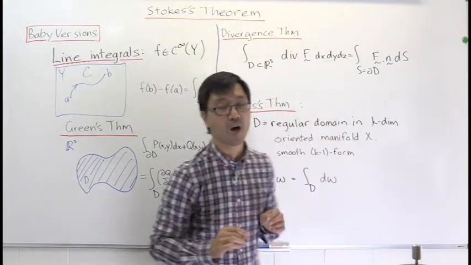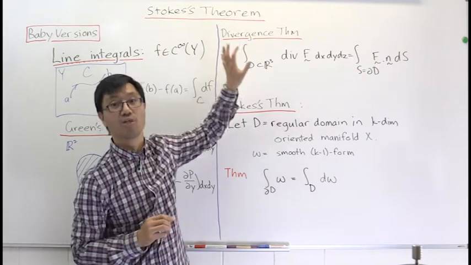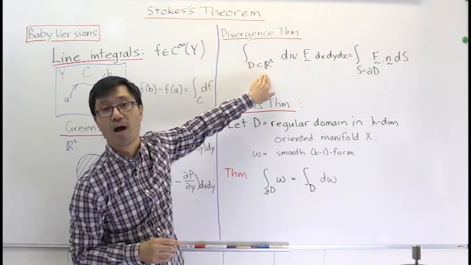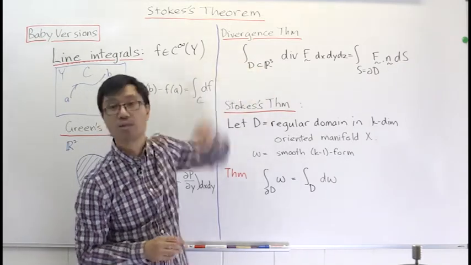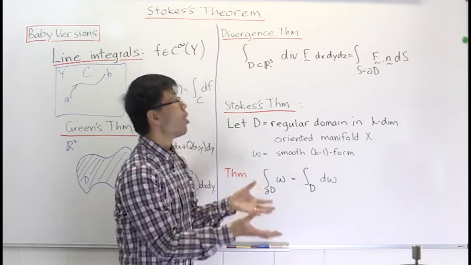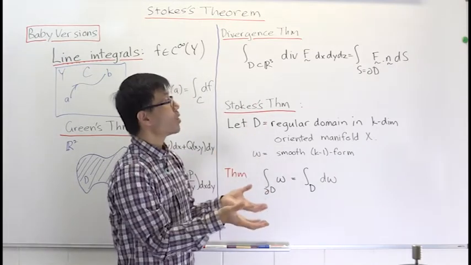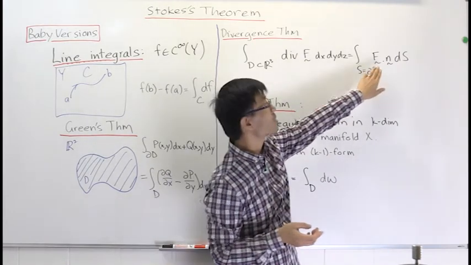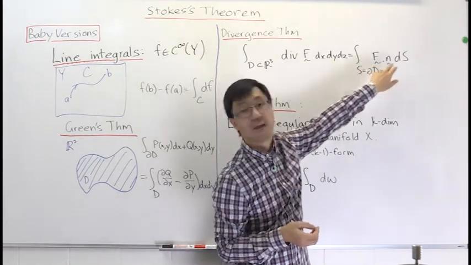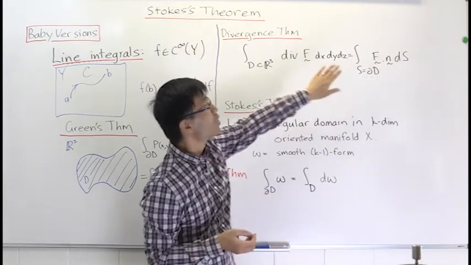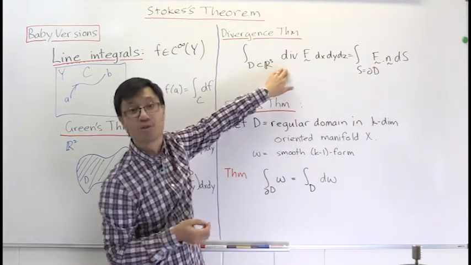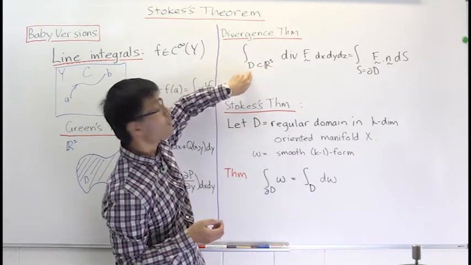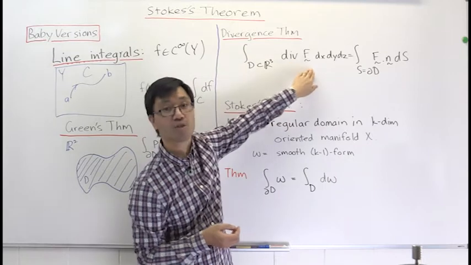The third thing that I want to show you and remind you is the divergence theorem due to Gauss. Here, instead of looking inside the plane, we look in R3, some domain that you can integrate. So let's look at the surface of this domain. That'll be the boundary of this D, and you can look at the surface flux, the surface integral of F dot n dS. That turns out to be equal to what by the divergence theorem? It equals the integral over the whole of that three-dimensional domain of the divergence of F.